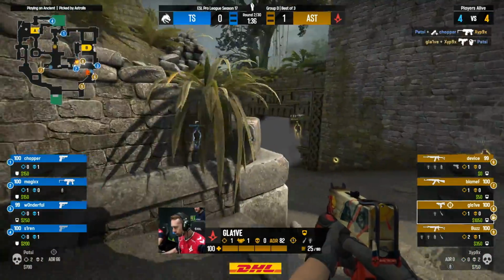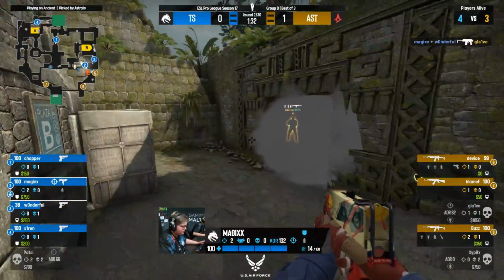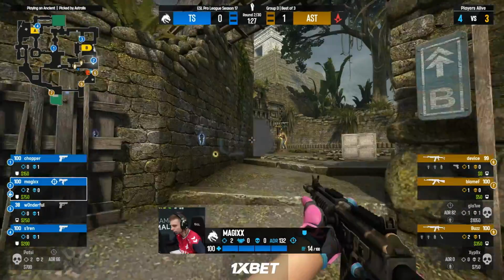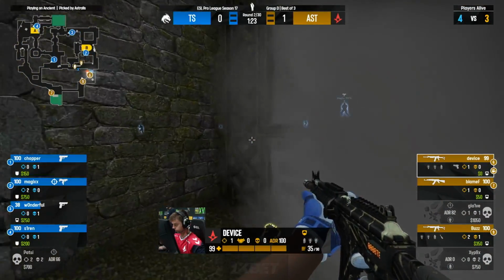This is a bit rambunctious, though. Spirit are running at Astralis here in the lane, and they've got 2 for 1. Get some guns, get the hell out of there. It's still not a guaranteed round for Spirit. Astralis are fine waiting this one out. They've got Util, they've got rifles, but Spirit do have that man up. What will they do with it?